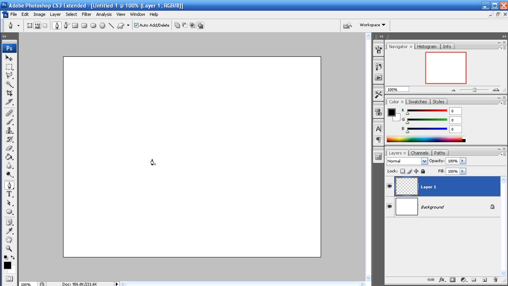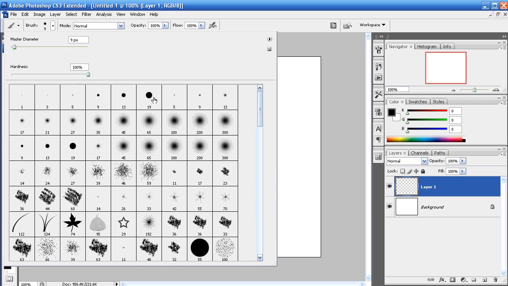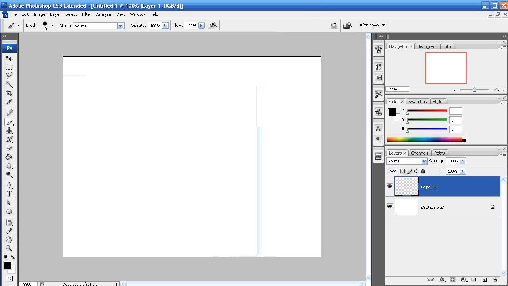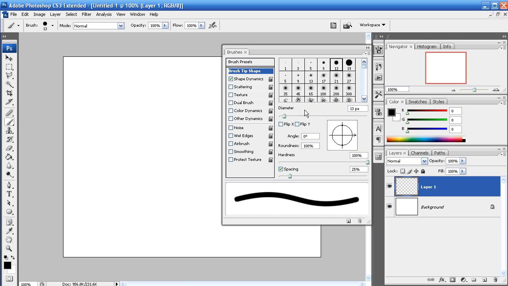This one is a request for you guys. It's a dotted line, a dashed line, whatever you want to call it. First thing we're going to do, grab the brush tool and select your brush shape. In this case, I'm just going to select the 13 default circle brush. I'm going to open up my brush options here, and then what I'm going to do is take shape dynamics off. Make sure that none of these are checked. Go into my brush tip shape selection here, and you notice that the line right away is just a straight line. To change that, all we're going to do is increase the spacing. You'll notice right away it changes in front of your eyes. So if you want to make the circle bigger, just do diameter size, make it smaller. That's about all you have to do.